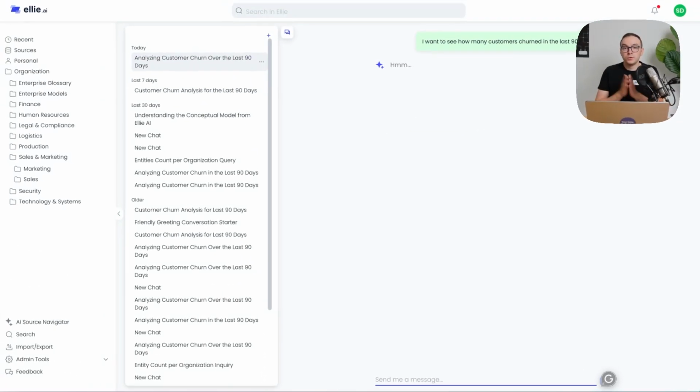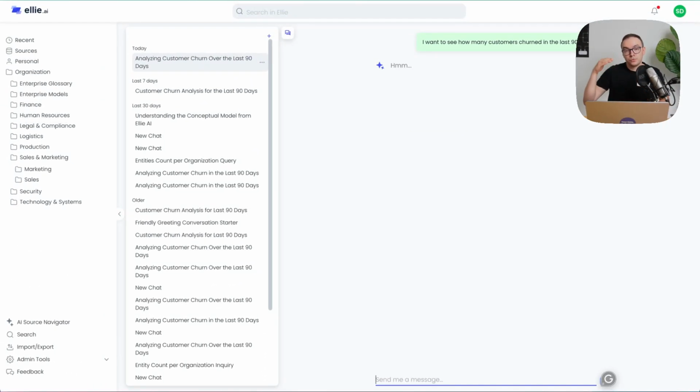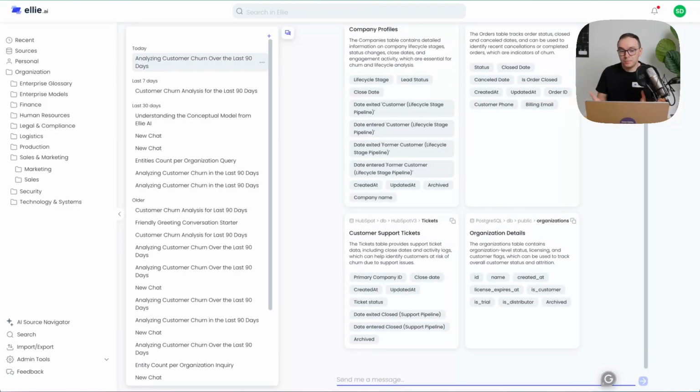What the AI will do now is browse through all the source tables that I have and find me the relevant ones for this query. As I mentioned, you can use it in many ways. You can just send a link to your model and it will find the relevant source tables to link to your entities, but it can also just answer basic queries like this one.